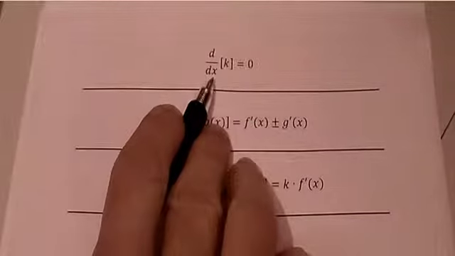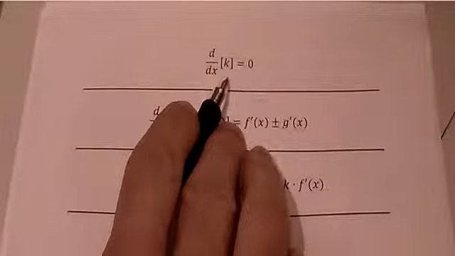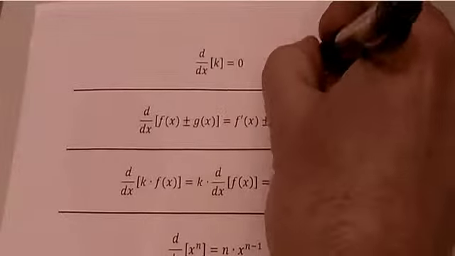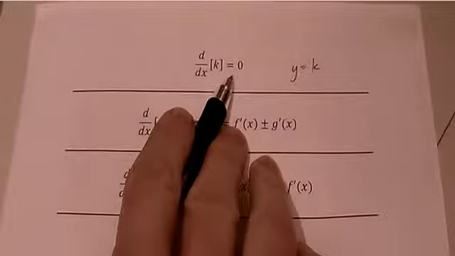Now, k in this particular instance refers to a constant, okay? And so if we're going to take the derivative of a constant, it should be pretty plain that it's 0. Because if I have y is equal to k as a function, that's like y is equal to 2, y is equal to 17, y is equal to 1,380. It doesn't matter. If y is equal to a constant, that's telling you that the y value is always the same, and it's a horizontal line. Well, what is the slope of a horizontal line? Well, the slope is 0.